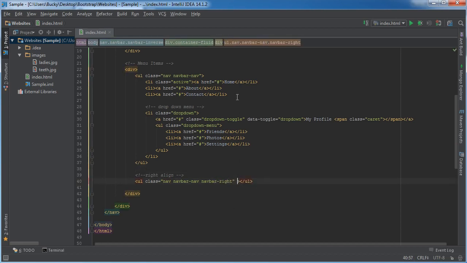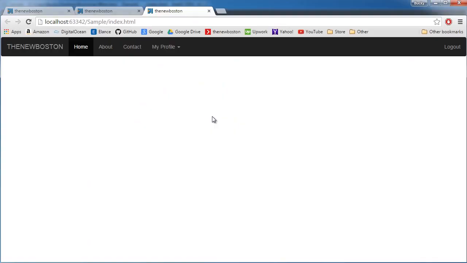See, could they not come up with some better naming conventions? But hey, I'm not complaining, just saying. And now all we have to do is make any list item. So I'll say log out, so I'll build it like copying my website.